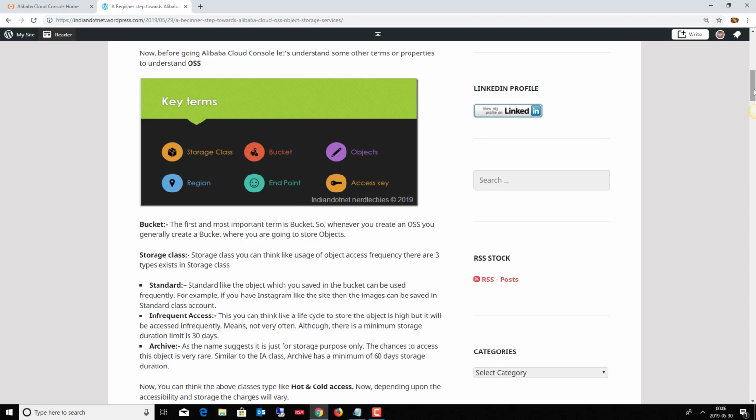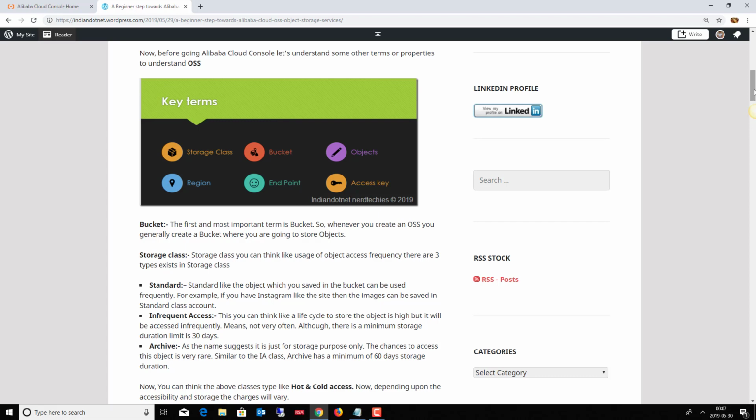The second storage class is where you upload a file, image or PDF, and you rarely access it, once or twice in a month. The third one is archive. Archive is for files which you are not going to use frequently or infrequently.